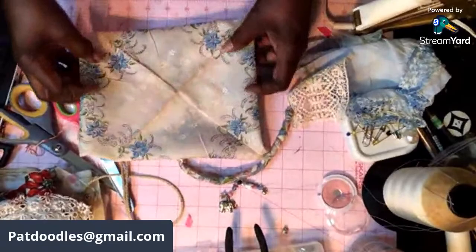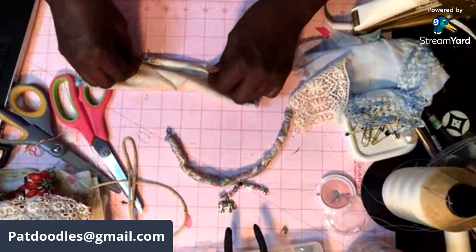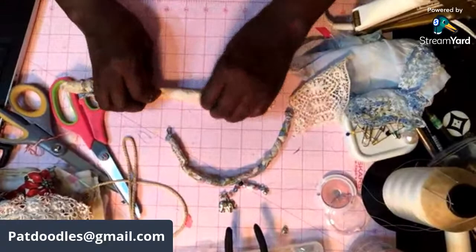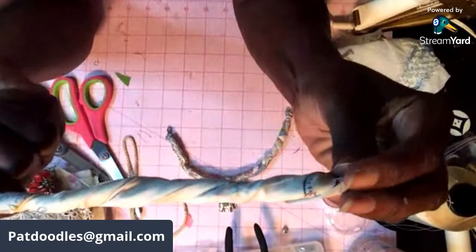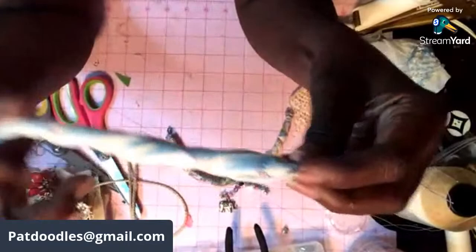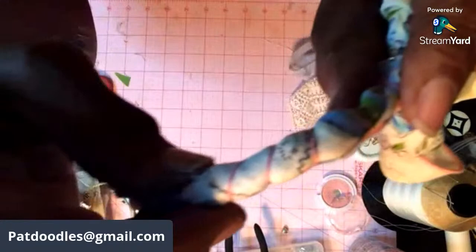And what you do, because I don't have this one cut yet, fold it in half again, and then you want to roll it as tight as you can. And I'd be putting glue on this as I'm rolling it. And then I kind of twist it. Okay. This would not be a pretty one because it's white in the center. So, you wouldn't see anything. But this is basically all I did. And then you can take ribbon or you can take embroidery floss and just wrap around that to extra hold it. Can you see the pink threads on that? Where I wrapped it with pink thread all the way down.